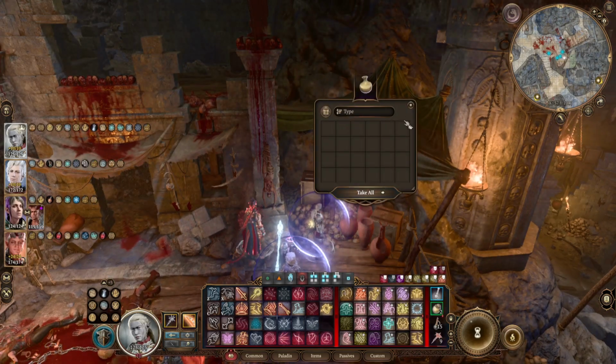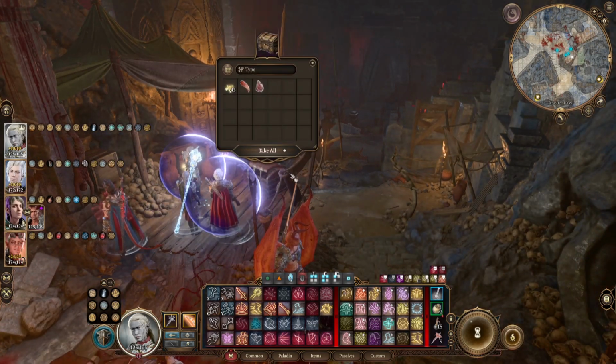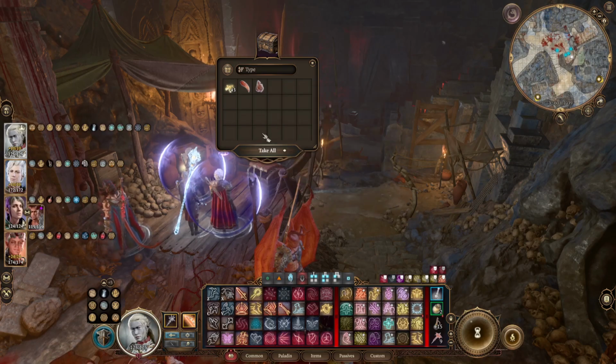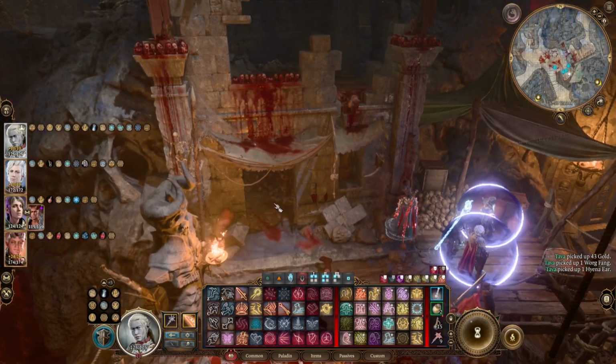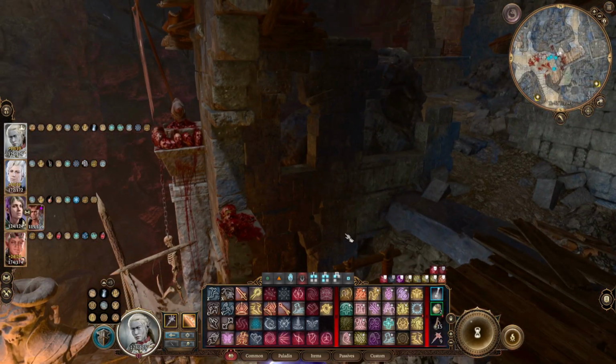Like, whose crates and vases were these, right? Who set all these things up and what were they originally containing? We do have some alchemy ingredients and a bit of gold in this chest. And then we can hop inside here and take a look around.